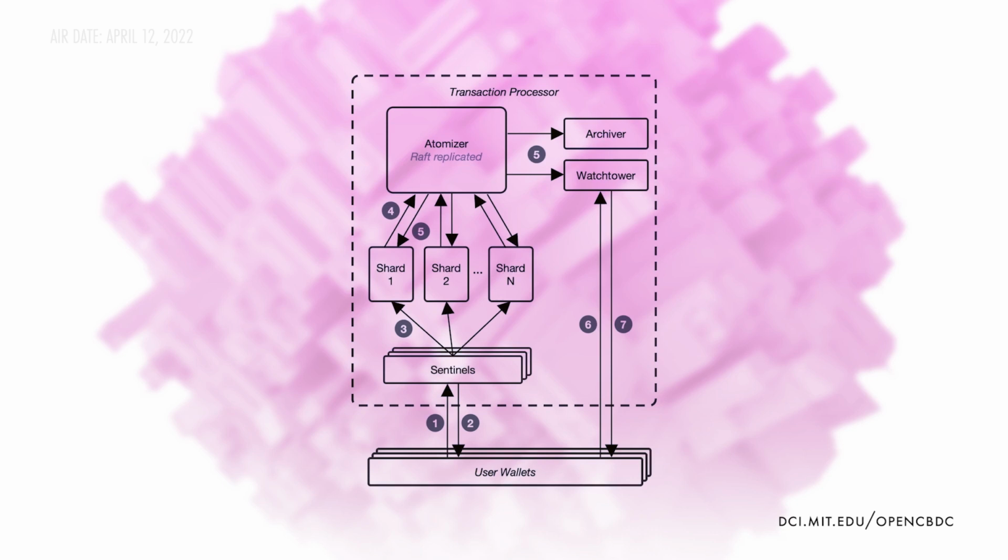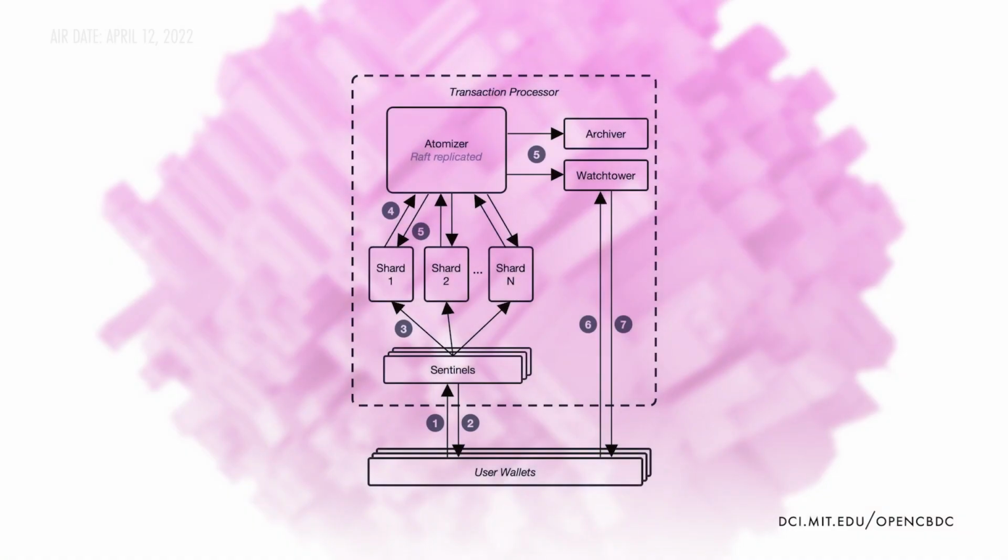And the validator is going to stamp it. It's essentially going to include it in the block that it's working on. And it's just running at a block pace that it sets itself, something like a quarter of a second or so. And if that transaction is valid and it stamps it, it sends it off to the archiver, you can see there, and then this thing that we call the watchtower, which is something that the users could query to see whether or not their transaction was successful.